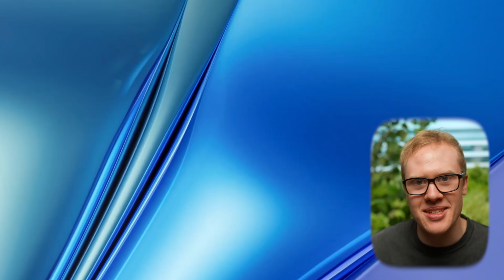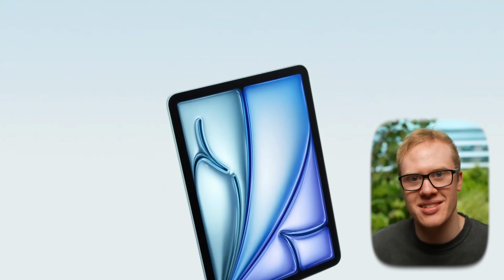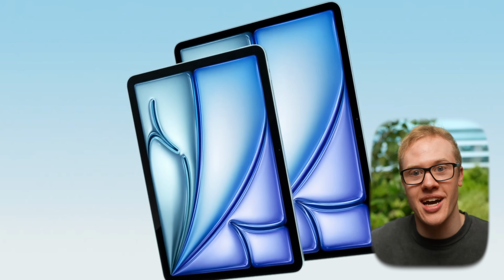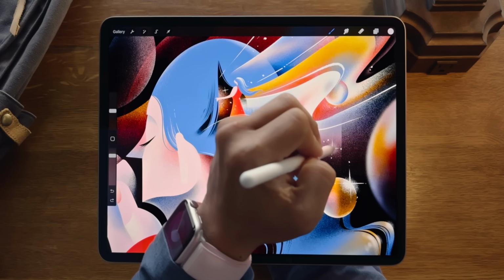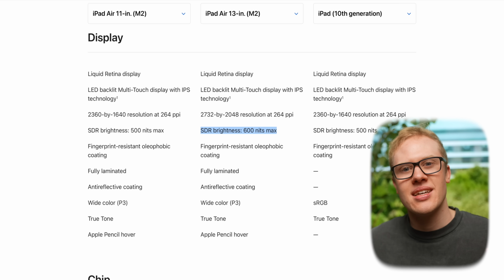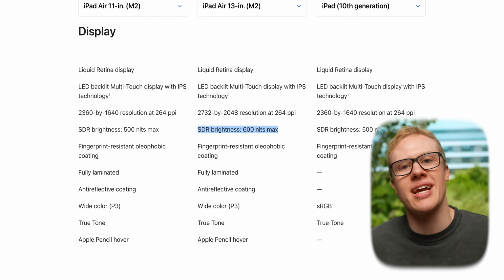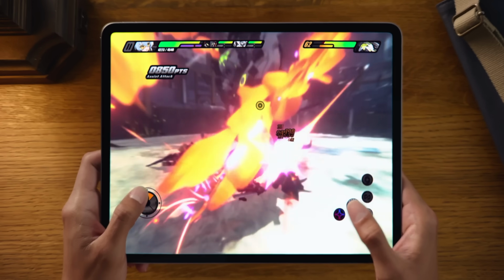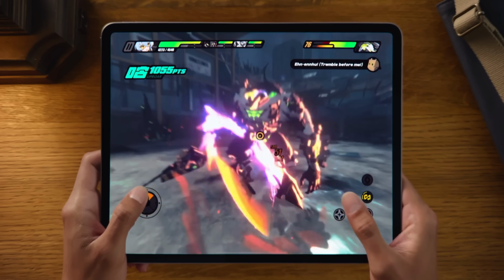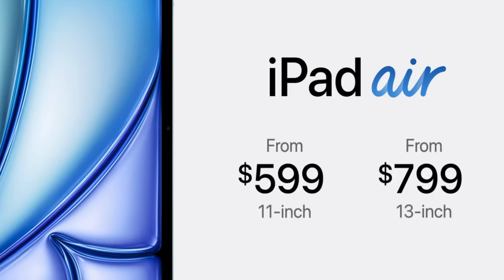Next, the iPad Air also got updated at this event with a new 13-inch screen size, just like its bigger brother, the iPad Pro. And in this bigger version, the screen actually gets brighter than the 11-inch iPad Air. It looks like you get 100 nits of extra brightness if you spend the more money on the 13-inch iPad Air, which for $800 is an actually insane deal. That 13-inch iPad Air is probably the best model to buy and the best bang for your buck. And speaking of money, both base models of the iPad Air have double storage for the same price.